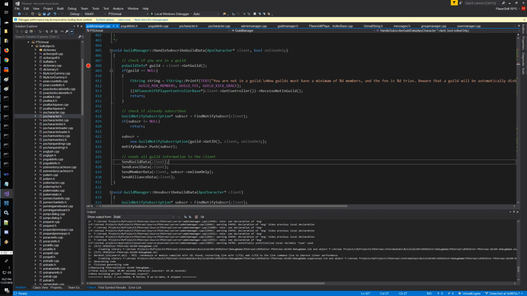You know what? I think what we should do here is send a message just to open the window. Just a message to open the window. And then here we send the data inside that window. I think that's probably the simplest way.